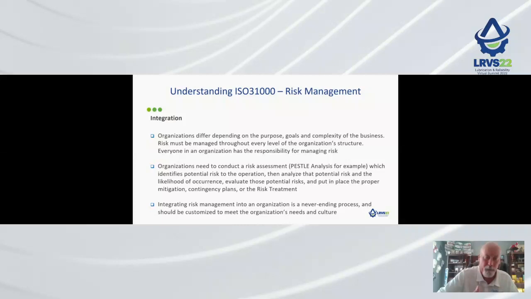So on the next slide, we talk about integration. So leadership has established this. Now, organizations differ depending on the purpose, the goals, and the complexity of the business. But as I mentioned before, there is inherent risk, and we need to manage that risk. We need to identify that risk, and we need to manage that risk. And then how do we address that risk? So organizations need to conduct a risk assessment.